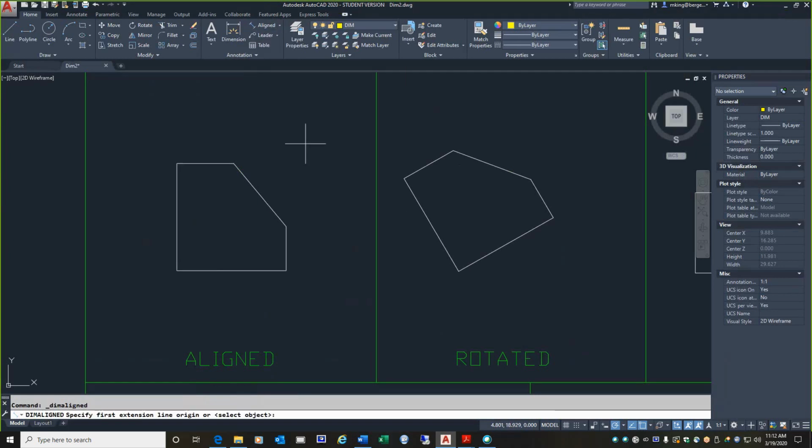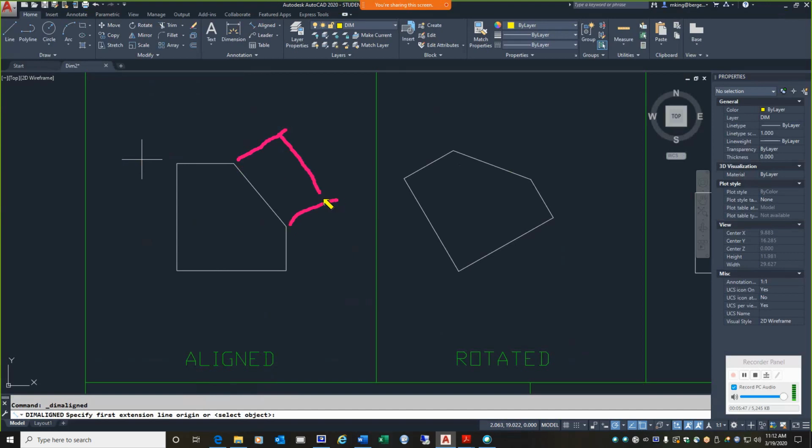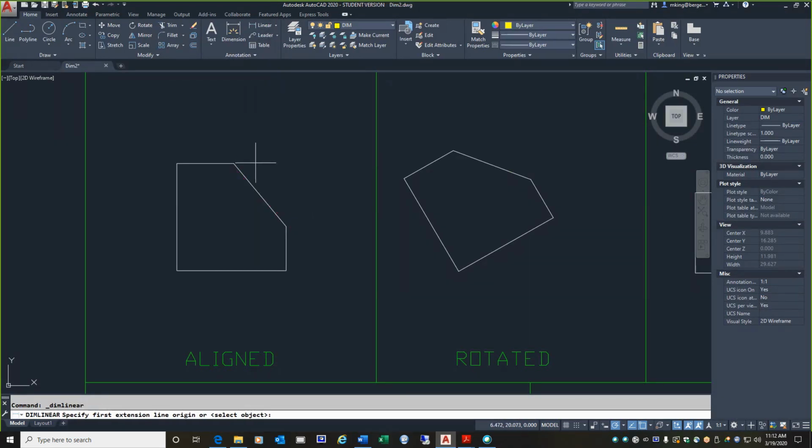Now, to produce an aligned dimension, the question is, why would I need that? What it's going to do is create a dimension where your dimension line is parallel to the surface you're dimensioning, in which case you'll have the true length of that surface. If I try to use linear and dimension that, I'm either going to get a horizontal amount or a vertical amount.